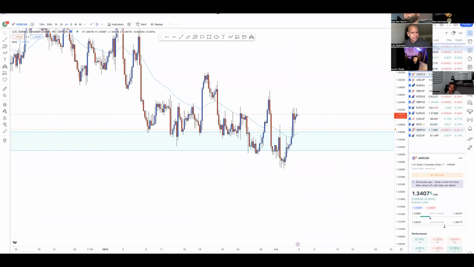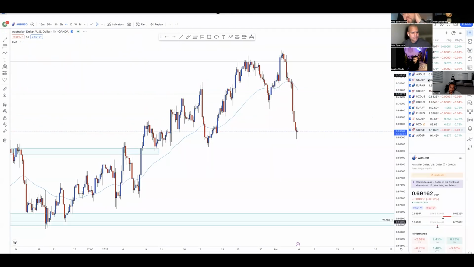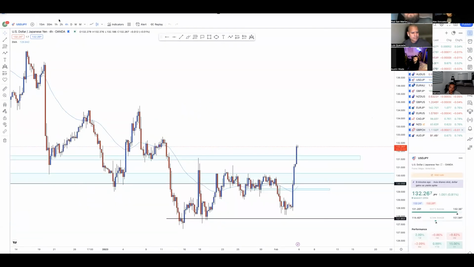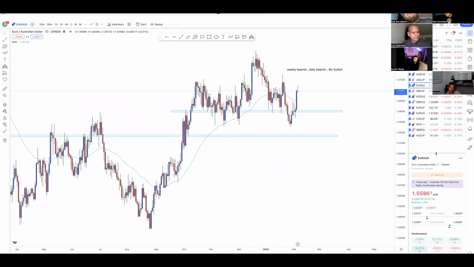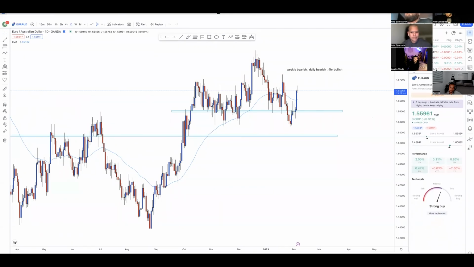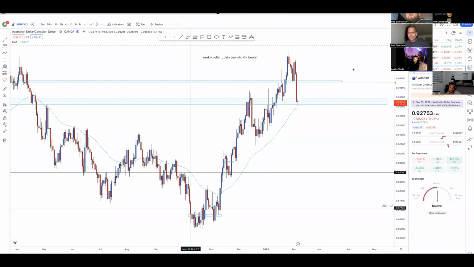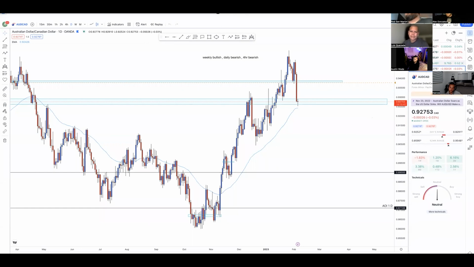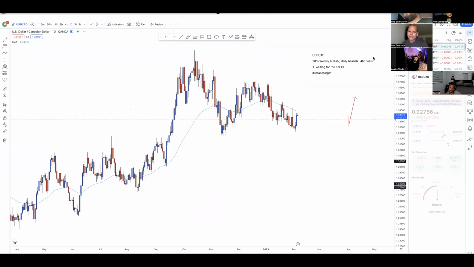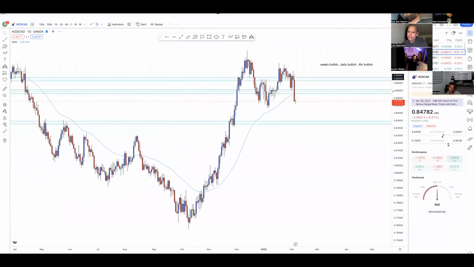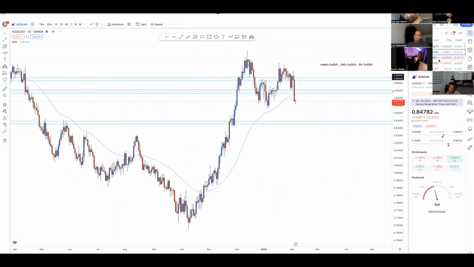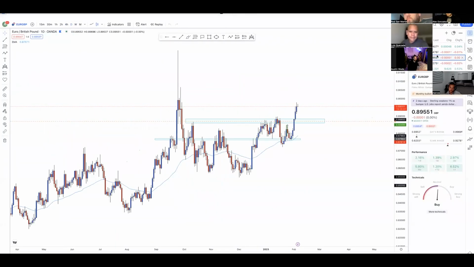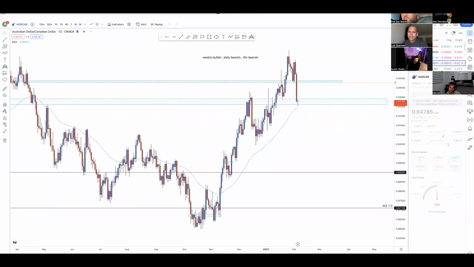This is my number one. And then all of these other pairs, I said I'm not interested in. All right, so what we got for this week, if I were to organize them from top to bottom, gold goes at the bottom because I'm just not interested. This goes first, this would go second, this would go third, and this will go fourth.